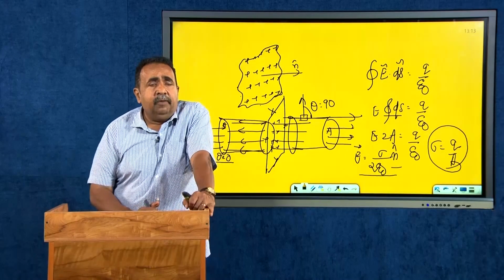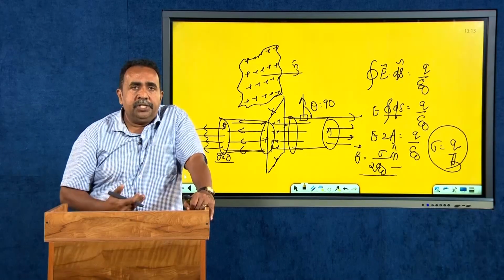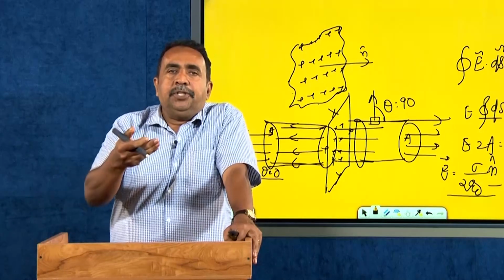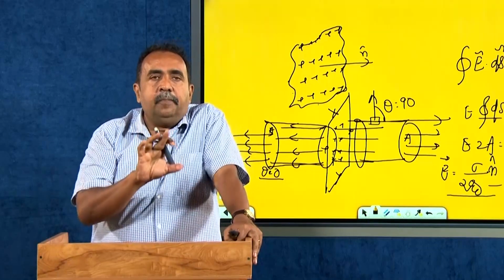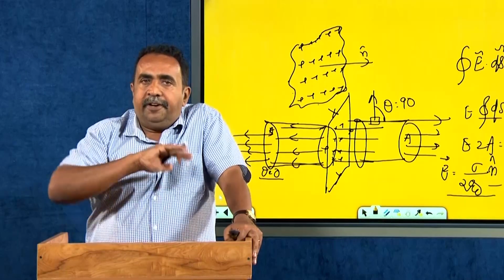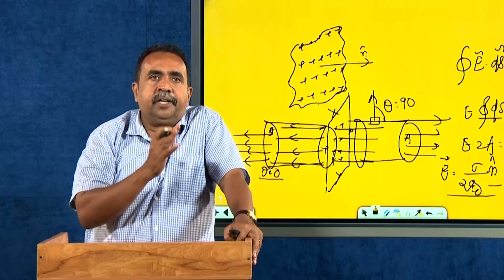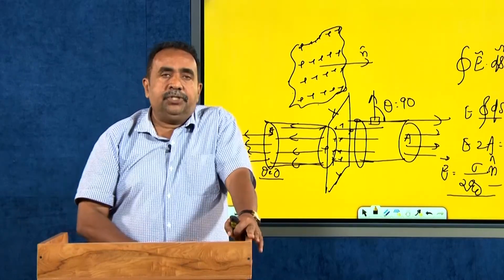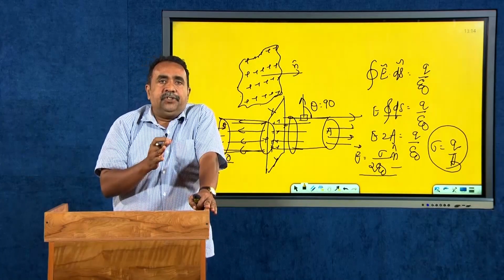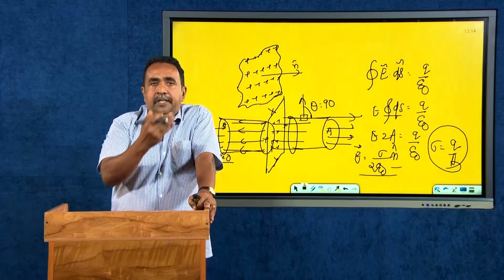In the next session I will be doing some problems based upon the things that we have studied in these two sessions. We applied Gauss's law to find the electric field due to some charge distributions. We studied line charge distribution, then spherical charge distribution for conducting and non-conducting cases, and then the electric field due to an infinite plane sheet of charge. The infinite plane sheet guarantees that we are not interested in the field at the edge points of the surface.